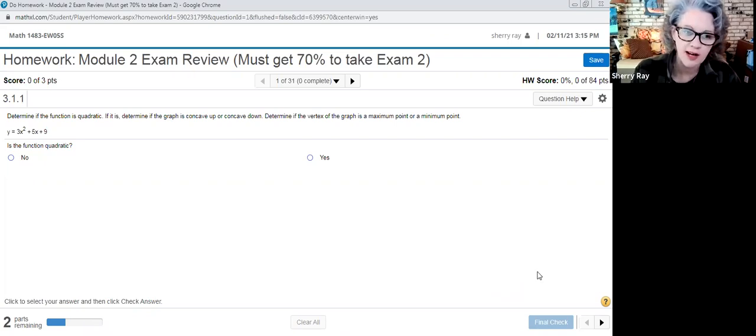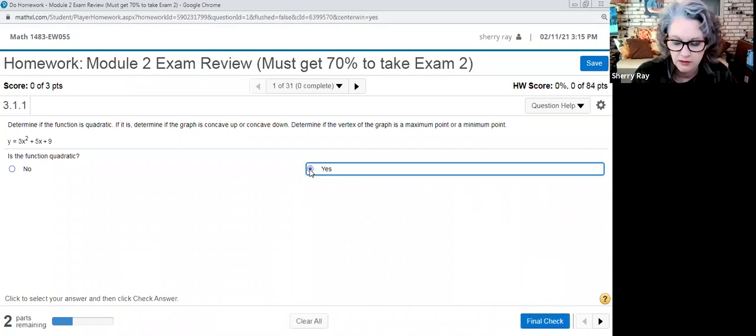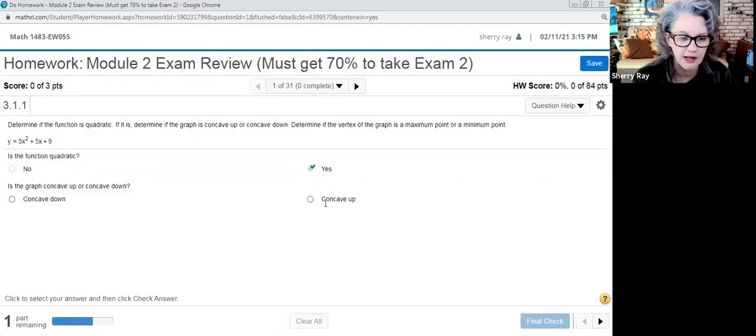Now, a quadratic function, this is our first problem here. You can recognize a quadratic function because those are the functions where you're going to see an x squared in there. Now, it could be missing terms, but it has to have an x squared term. And if the leading coefficient is positive, then the parabola opens up, or it's concave up. Now, of course, we can graph this. Concave up means it's going to look like a U. Concave down is when it would be open down, okay?